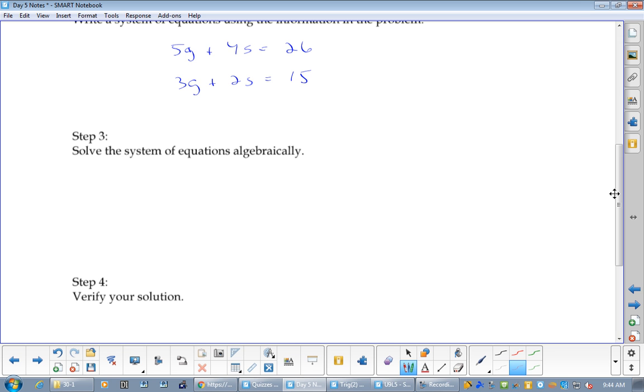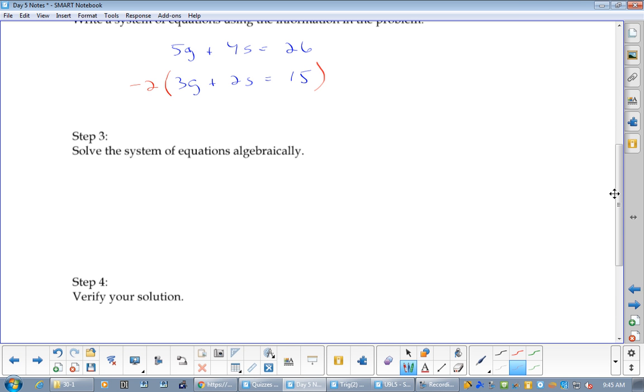So, get strategic. Now, I want someone to put up their hand and tell me what they would do to solve this one. Okay? Some people are not making eye contact with me right now. What would you do? Right, okay. So if you multiplied this by -2, you would be able to eliminate by adding.